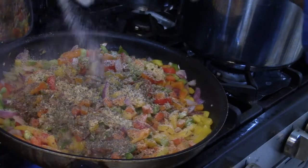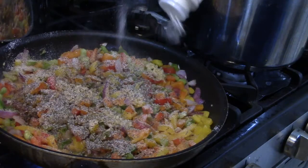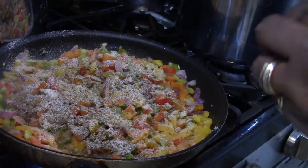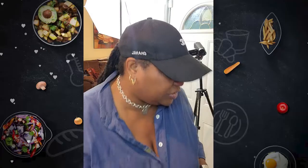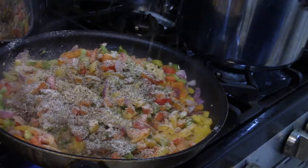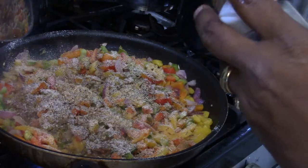Here's some onion, some onion powder. At this time, I have not added any salt. Other than a little pinch of salt in the water for the pasta, I'm not going to add any more salt in this unless it's already in. Ooh, this is rosemary. I'm adding rosemary to this. Wonderful.